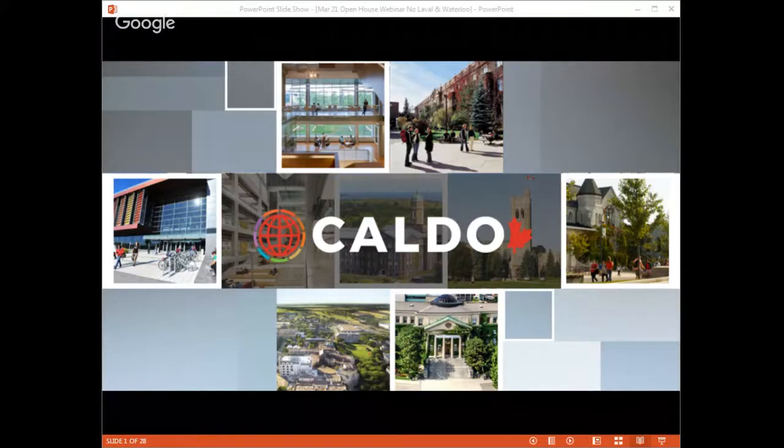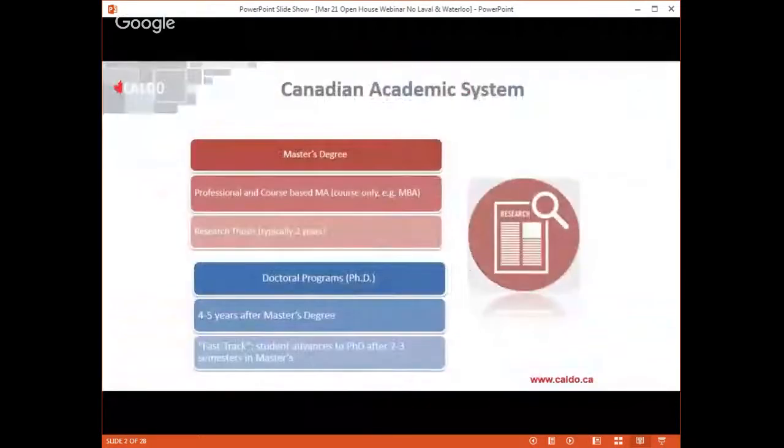So the first thing that I would like to do is just give you a brief overview of the Canadian academic system at the graduate side. As in most of your countries, after you completed your bachelor's degree, your bacharelado or licenciatura, you are able to move on to a master program. The master programs in Canada are divided into two different types. You have professional, also called course-based masters, and you have thesis-based masters or research masters.